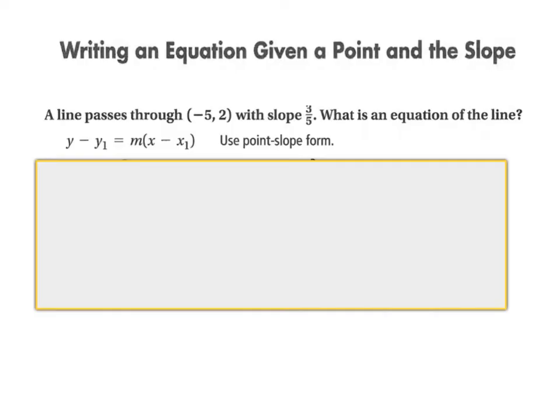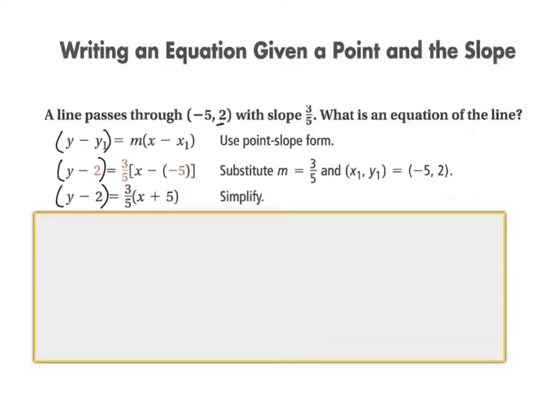Now, this year we're going to do a lot of stuff with parentheses, meaning putting numbers into parentheses, taking them out. And I'm going to tell you right now, if we can get this idea down, it's going to make life a lot easier. When I put a number into a parenthesis or take it out of a parenthesis, if it's a term alone, then I just change its sign. So I'm going to put the negative 5 into the parenthesis with the x. I'm going to put the 2 into the parenthesis with the y in the places of x1 and y1. And all I have to do is change their sign.